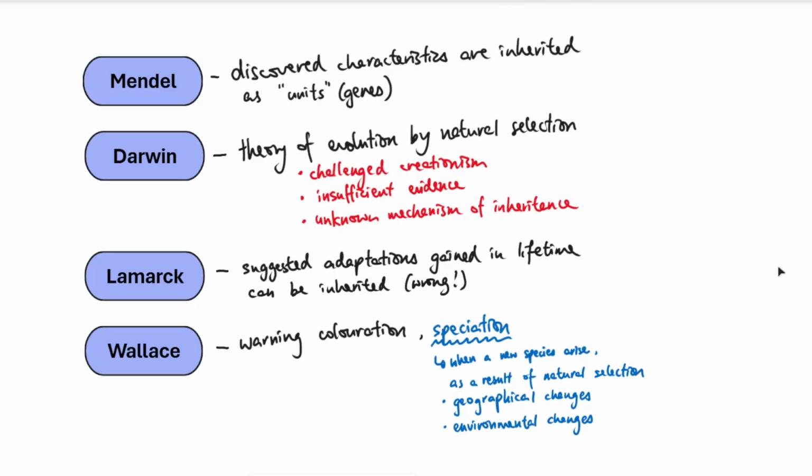So if you're doing separate sciences for biology, then you need to know about these four scientists in a bit more detail. The questions that you might get asked would be, for example, a multiple choice question where they ask you to tick the name of the scientist that proposed or worked on a particular theory or knowledge in genetics. Another question would be, maybe they would say, give two reasons why Darwin's theory of evolution was not accepted at his time. It could also be that they ask you questions on speciation in particular about what that means.